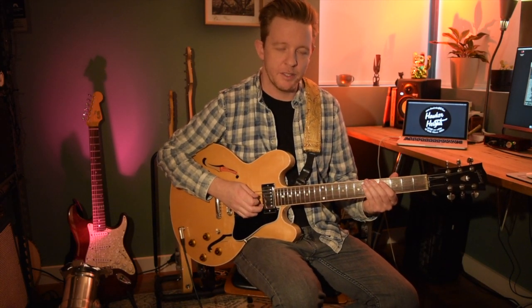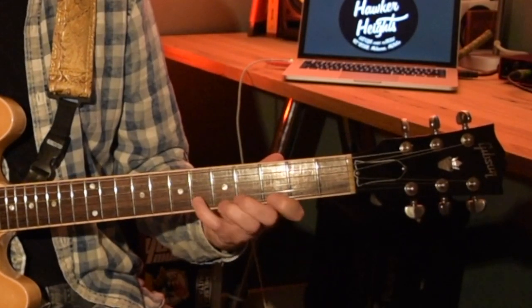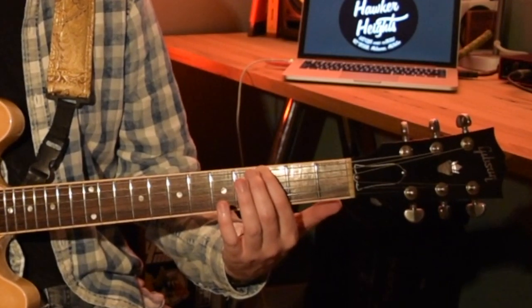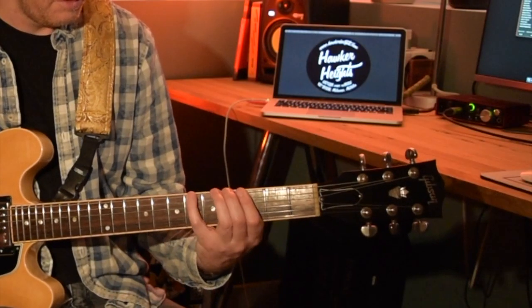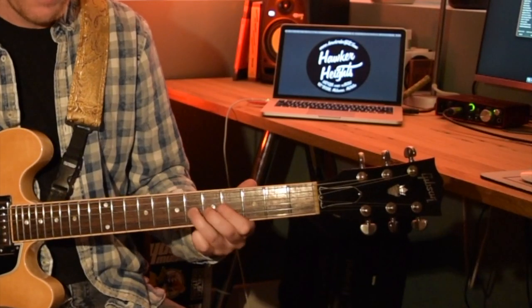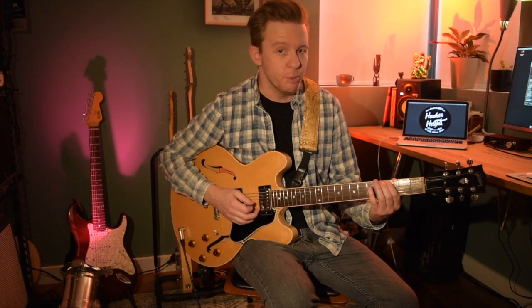First of all, we're in the key of G and here is your classic pentatonic scale. Alright, it's one of the first things you learn and it's enough information to play some great blues on. As is this when you add the flattened fifth. And that's what it becomes, as we know, with the blues scale.